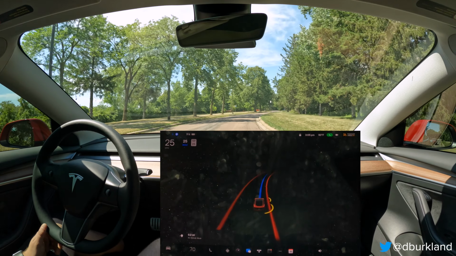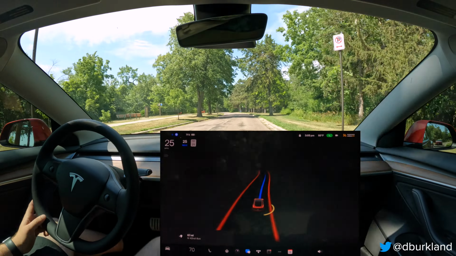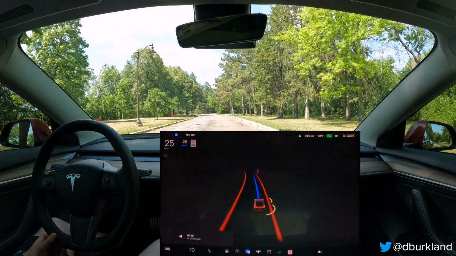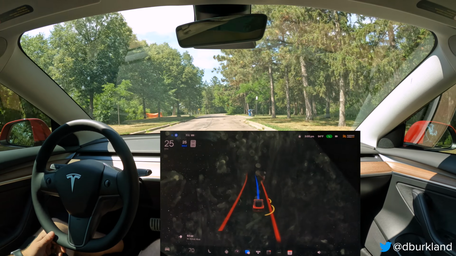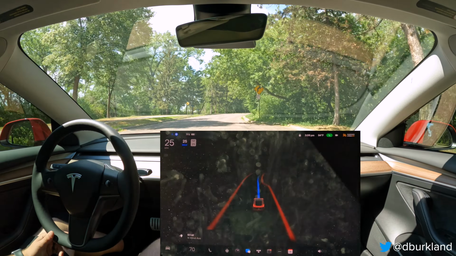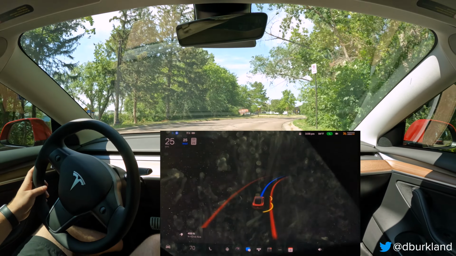So right around here is where we would typically see the car stray a little bit too much towards the center, and it wants to almost do what it did before, but then you see it corrects. So again, a new behavior in 10.12 that I haven't seen in previous builds. It would always result in about 3 disengagements for this clip here, especially towards the end here. Let's see if it holds to the right, as it should.